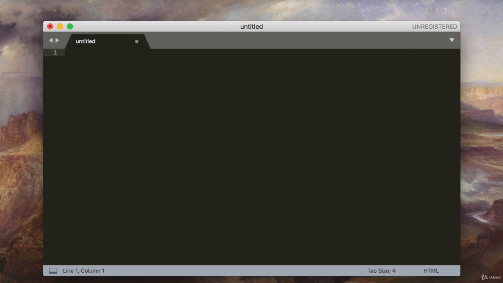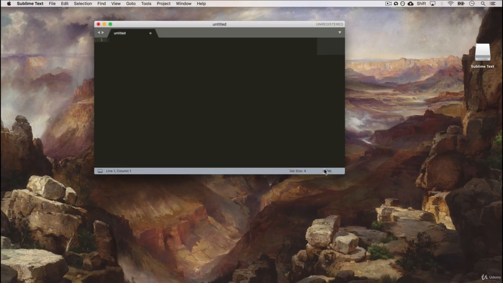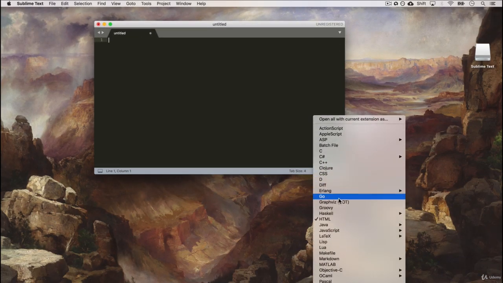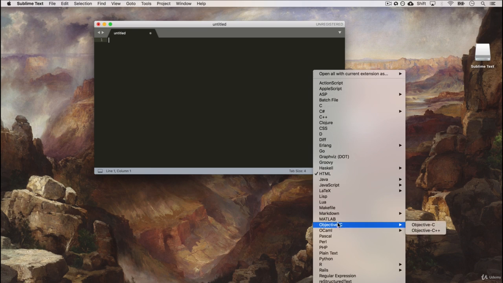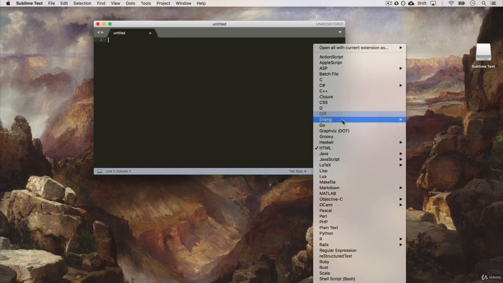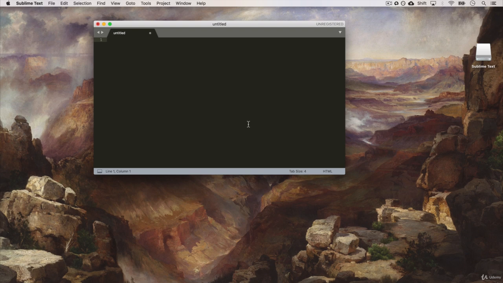We get a nice little color completion. So for now, we're going to be writing HTML. You can see over here that there are different options: CSS, JavaScript, which we'll learn later. So we're going to be using Sublime Text for this. For now, click on HTML, and let's write our very first web page.